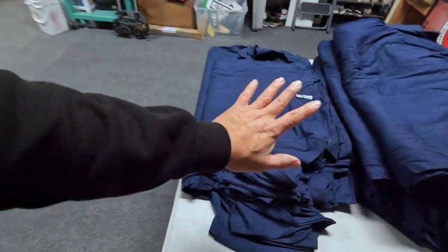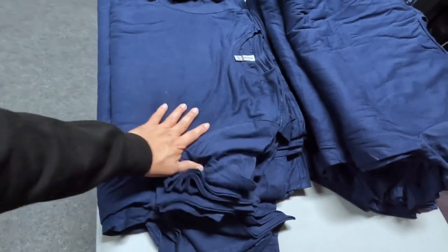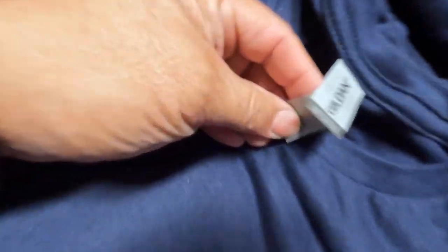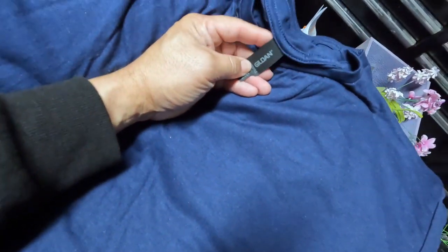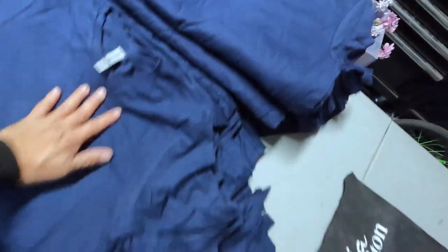I know it's been a minute since we did the screen printing, but we got some stuff going on here. These are the Gildan Soft Style. And if you guys didn't know, these are the supposedly new ones, the ones with the black tags. Soft Style, one color print.